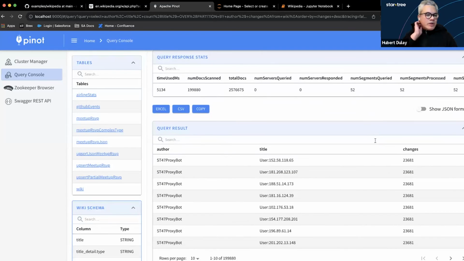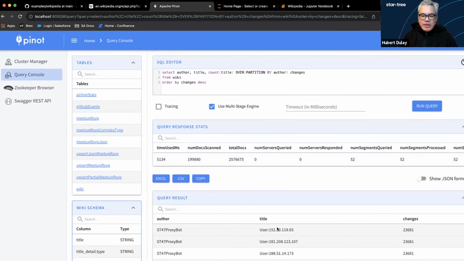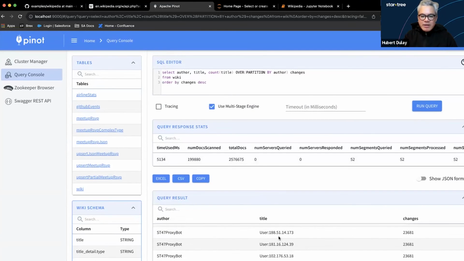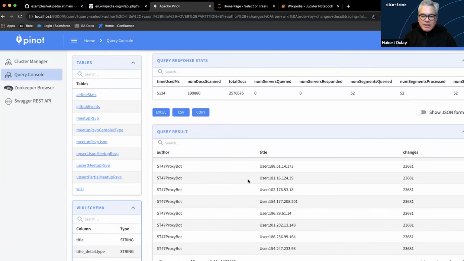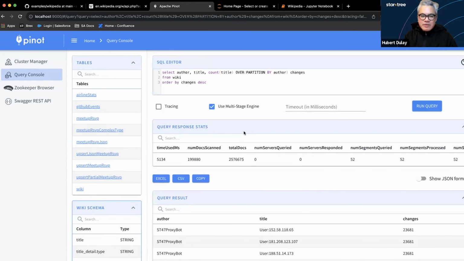So yeah, this is a window, right? Right now it's doing it by title. This bot here is changing a lot of records, and a lot of users in the past week. I don't have a timestamp filter here.